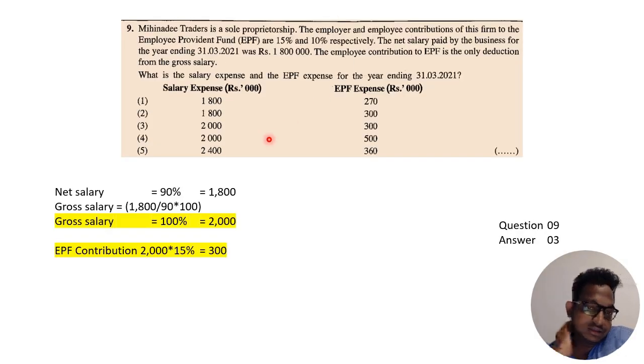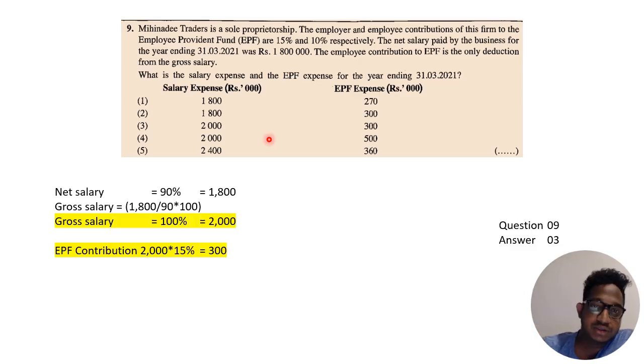So the 9th question, they're asking the salary expense and the EPF expense. Keep in mind, the EPF contribution from the employee is not an expense from the business point of view. The EPF contribution done by the employer is the only one that is an expense from the organization's point of view.